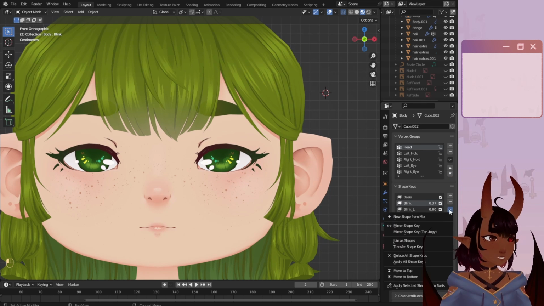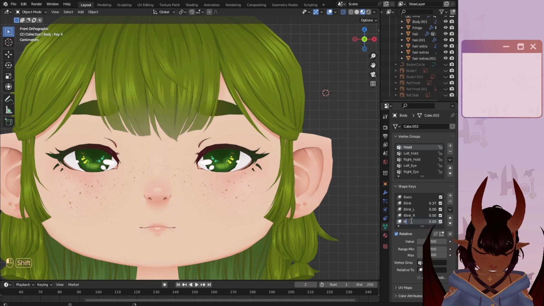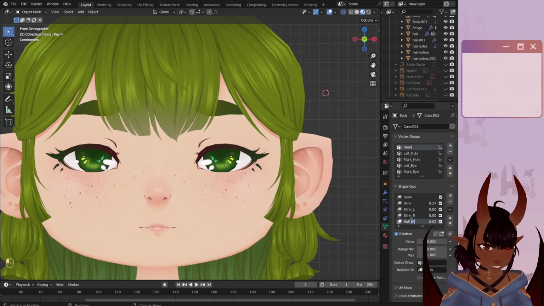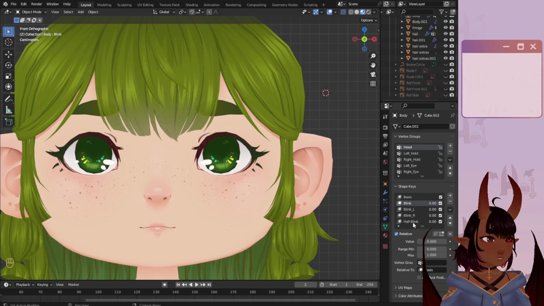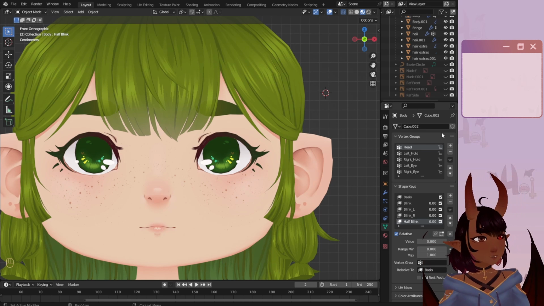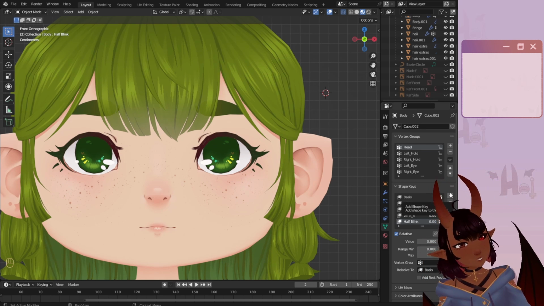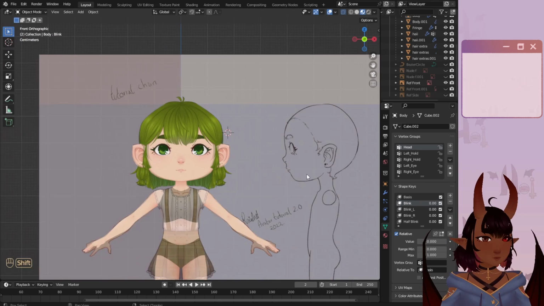Just put this arrow down, new shape from mix, just call it half blink. This is what I use when I'm having the character look down. So if this goes to 1, it goes that far. Let's see the front ref for a moment.